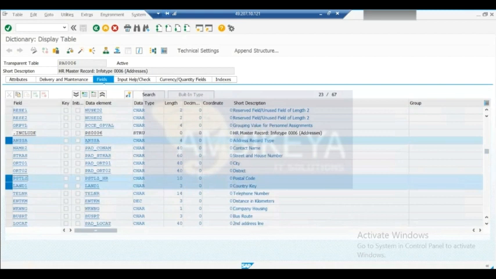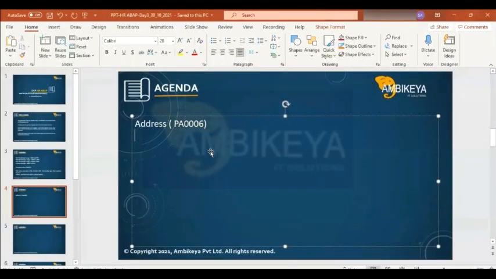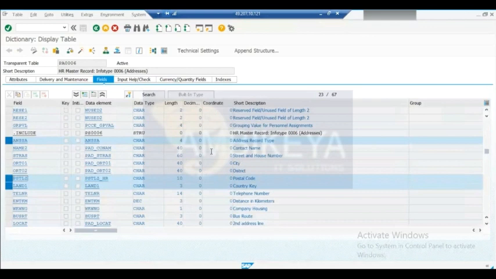Country key. We have subtype. Subtype for the field is SUBTY, and then we have country LAND1.